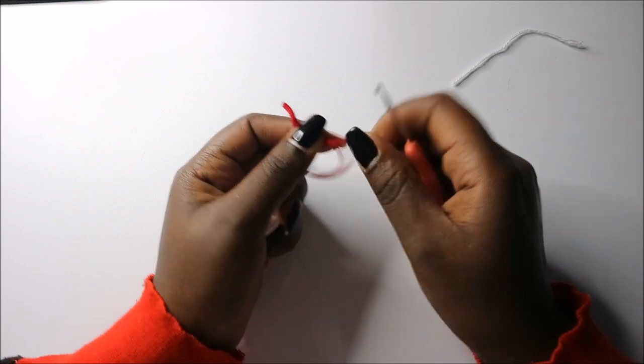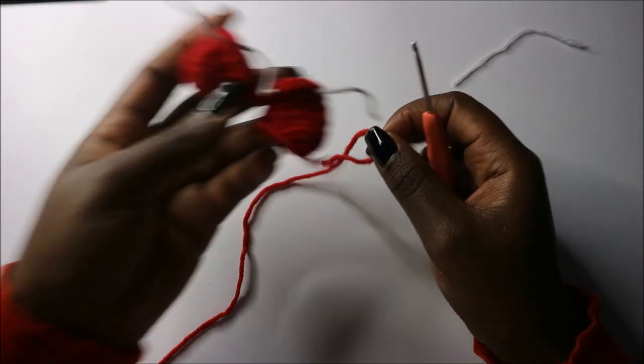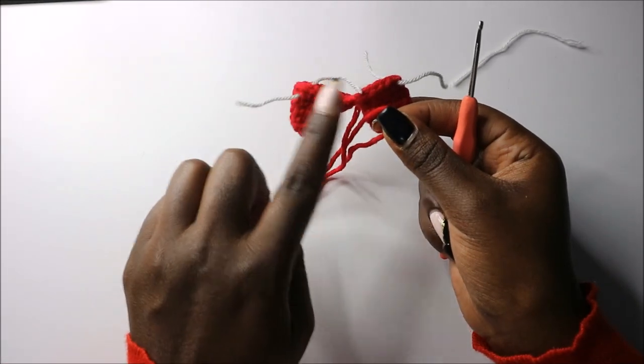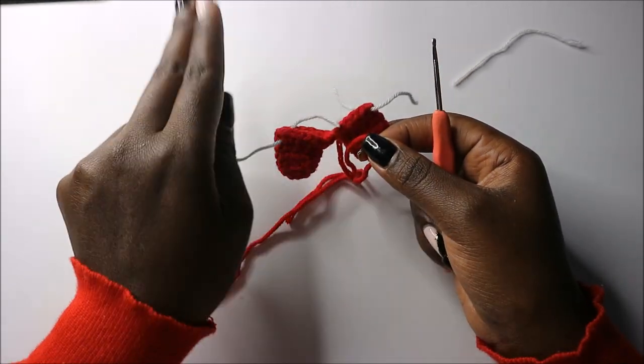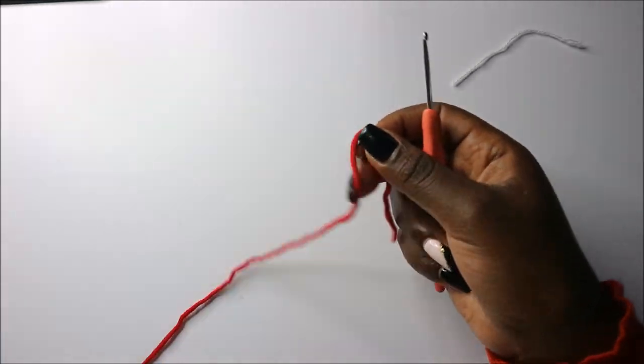Okay, so we're going to start by making the legs, and we're going to make them in pairs. And by pairs I mean we are going to join the first two and then the other two. Okay, so let me show you how to make the leg.